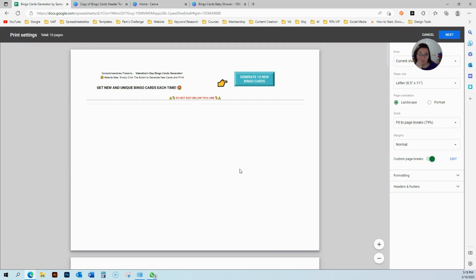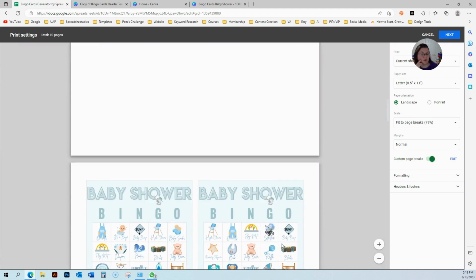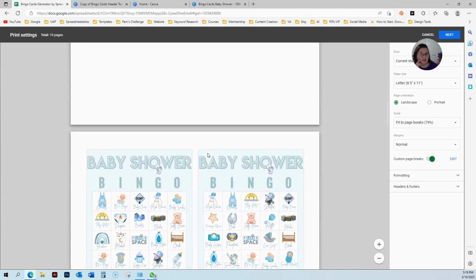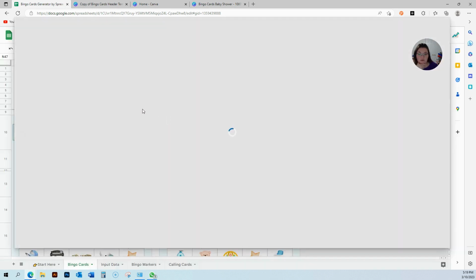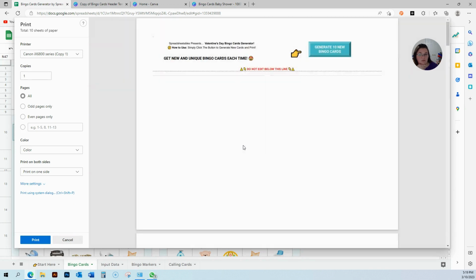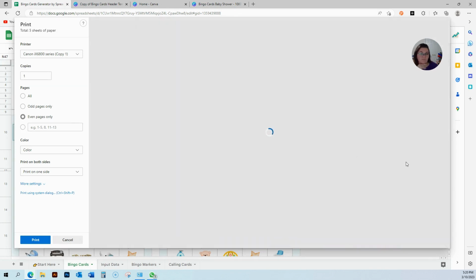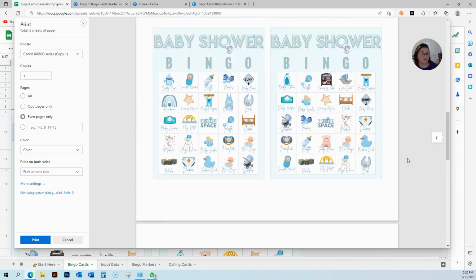That will do. So now when you go to print, this one already put the double lines separately. So even better. So now when you click next, you just go to print. Let me see if it's it. Oh, it should be it. Okay, it's the even pages, and there you can print it. And that's your baby shower thing.